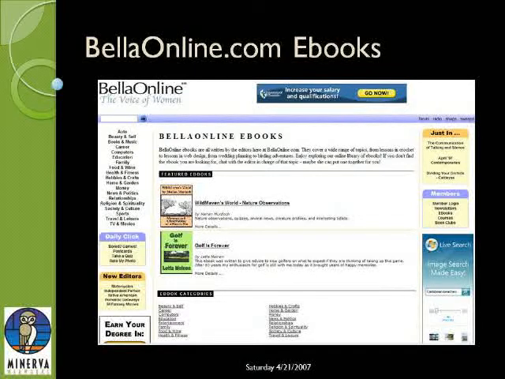So there is nothing at all that the editors at Bella Online have to do once they've put an ebook up into our system. They just get PayPal alerts every once in a while saying that they've got more money. So this is a great way to earn money, but you have to make the ebook first, so make sure you read the section that I have on how to handle ebooks.